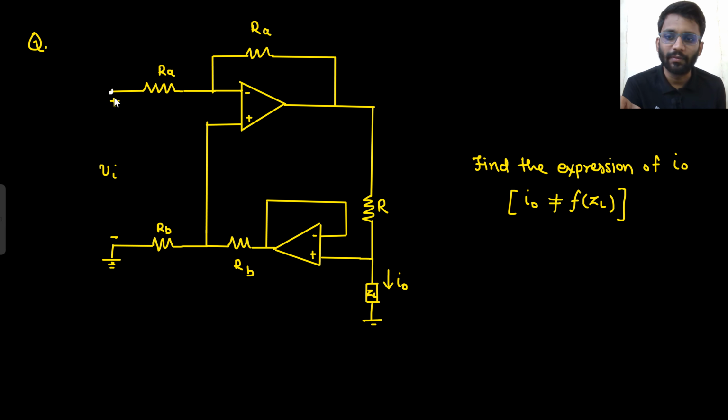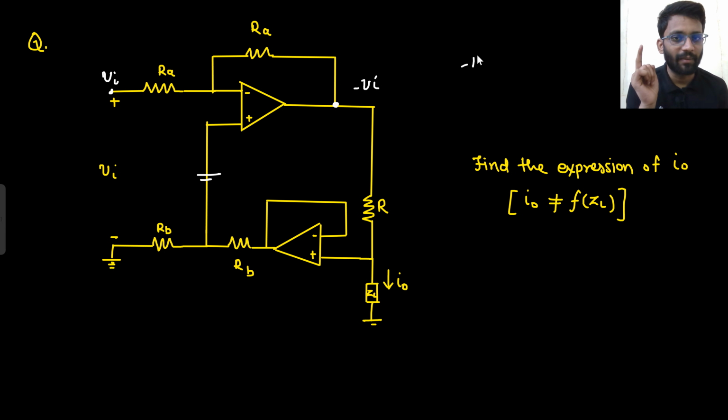So this node is V in. Right. If this node is V in, can you tell what will be this node? No, you cannot tell. Don't say this node will be minus V in. Don't say that like that. It would have been minus V in only when this node was at 0. This node is not at 0 now. It would have acted as a non-inverting amplifier.